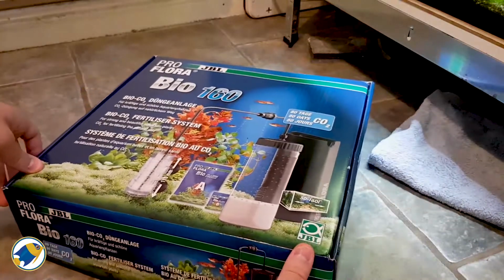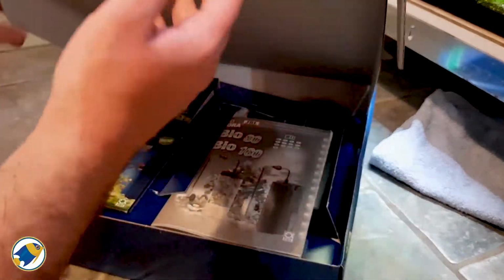And let's get to it and have a look at this system. So this is the kit. Let's take a look inside and see what we get.